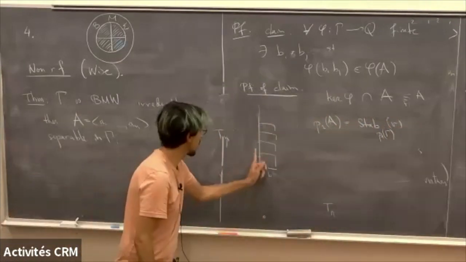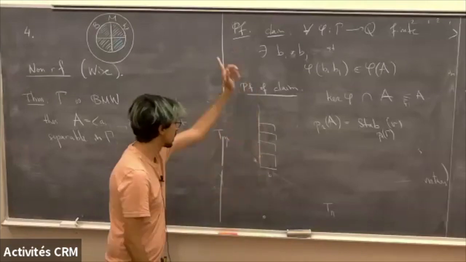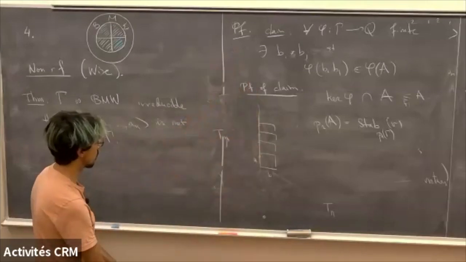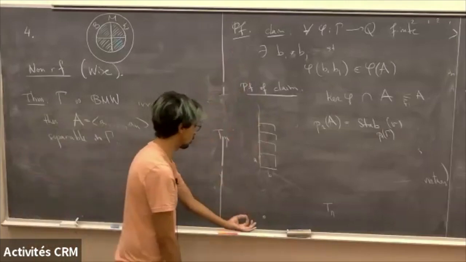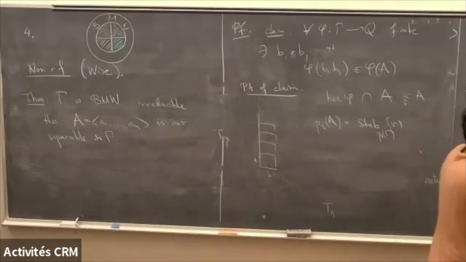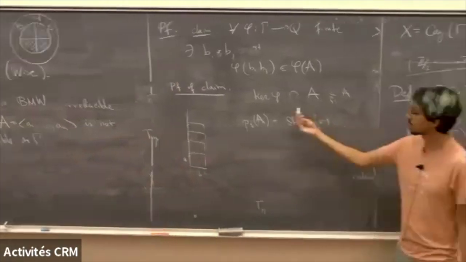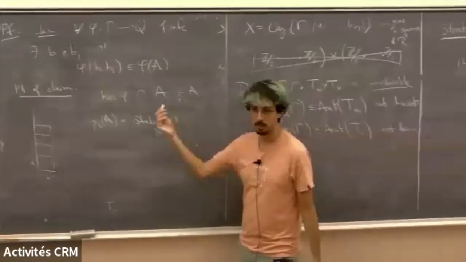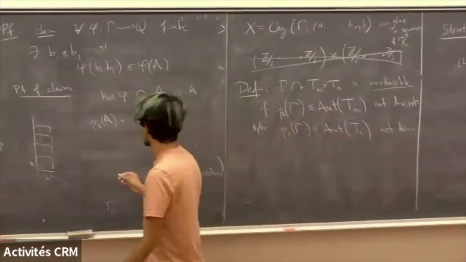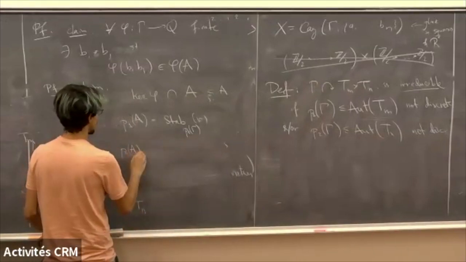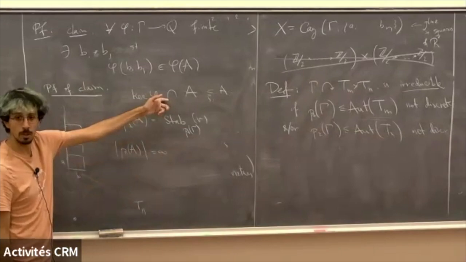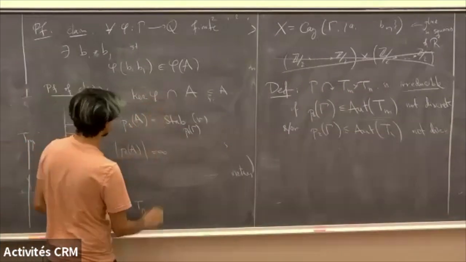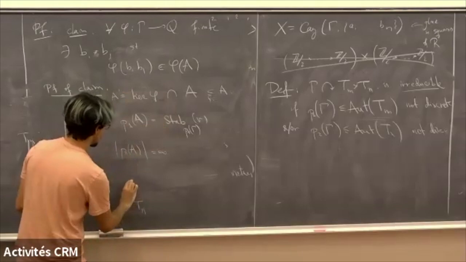All of the A's act vertically in this picture, so on the other tree they're not doing anything to a vertex. But they are doing something because this group is non-discrete. The fact that it's not discrete is the same as saying that this stabilizer is infinite. So P1 of A is infinite. But if it's infinite, this subgroup is also infinite because it's finite index, right?